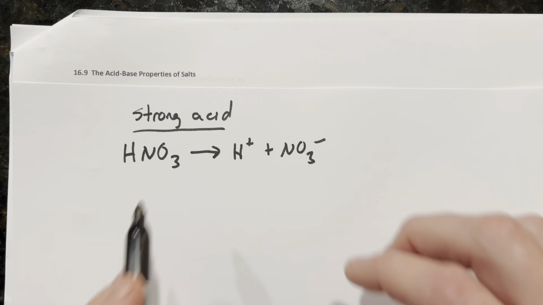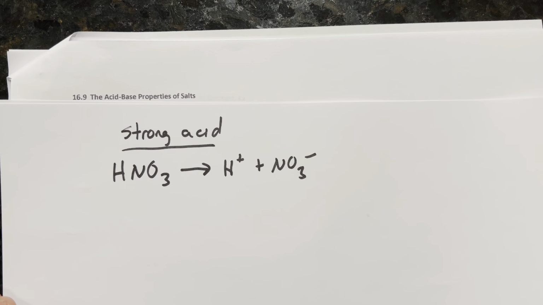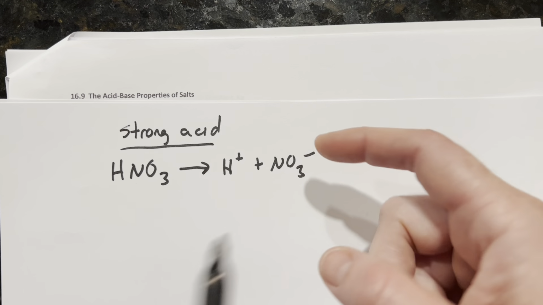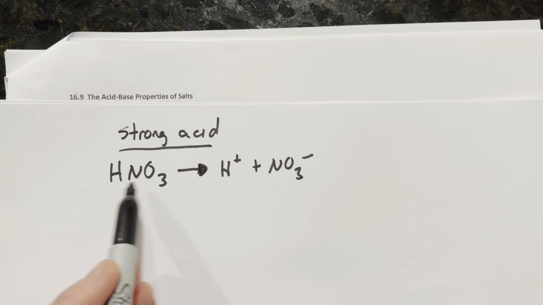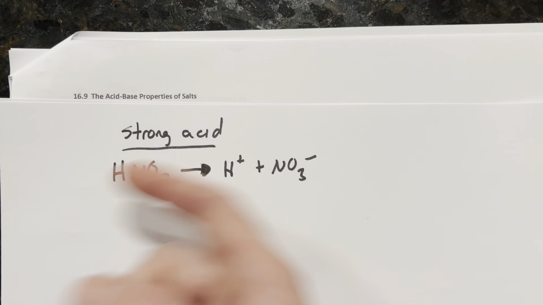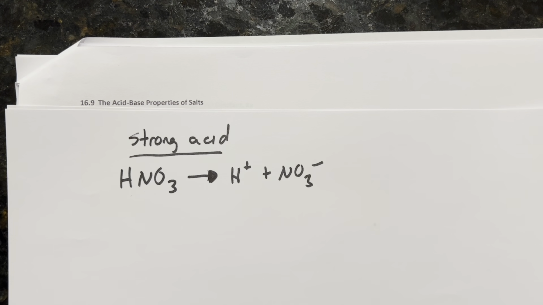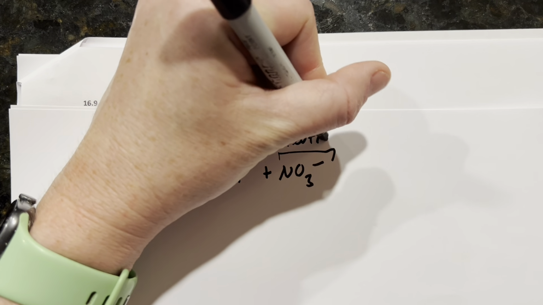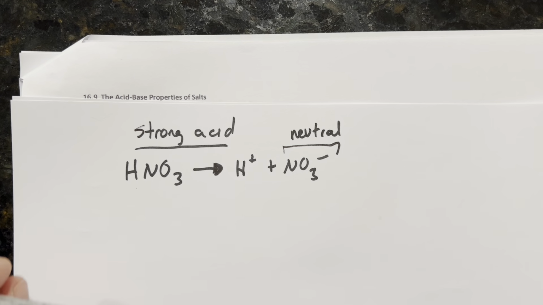Another aspect of the one-way arrow, in fact, actually one of the main things that we actually don't talk about, even though maybe we should, is that now it can't go the other way. We've broken this apart completely. And the whole reason we broke it apart is actually not the H plus, it's because of that NO3 minus. That NO3 minus doesn't want to go back the other way. So for all strong acids, when you break them apart, they don't want to go back the opposite direction, right? And that's because we call this neutral. It has no base properties. It can't become a base and accept that H plus and go the opposite direction.